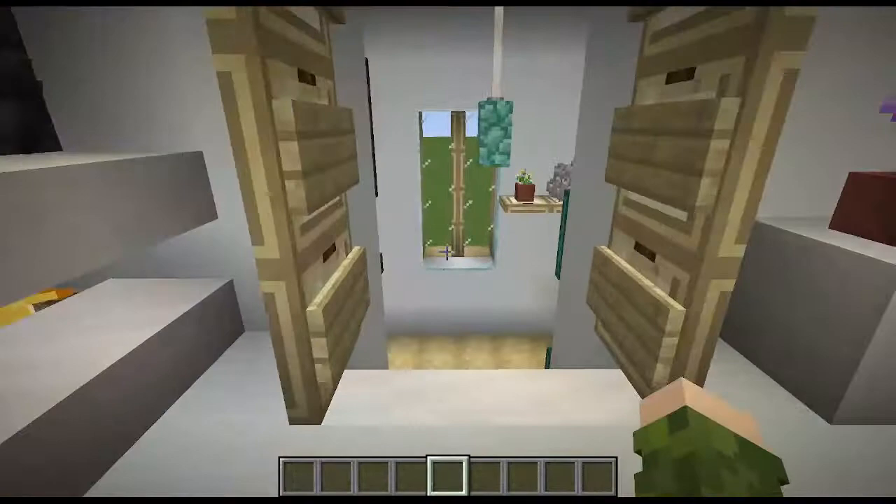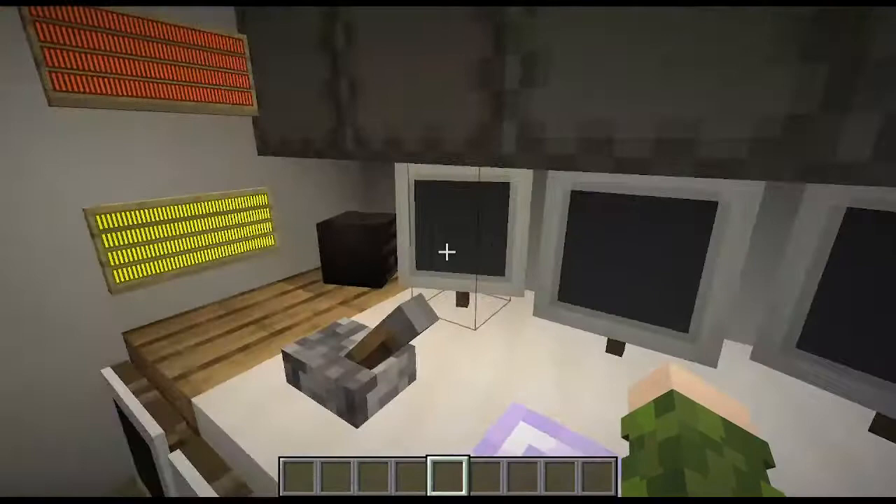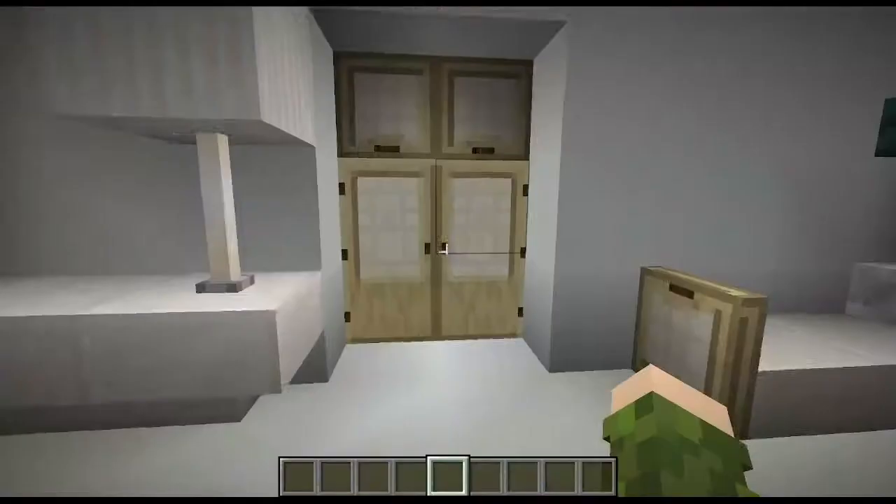Moving to the first bedroom, which is my favorite of the bunch, we have what I like to consider a gaming bedroom. You have all your LED panels on the sides, some sound boards, a mic, a keyboard, and your triple monitors with some speakers, and obviously a good mouse. In this corner, we have a bed and a little chair for some reading.